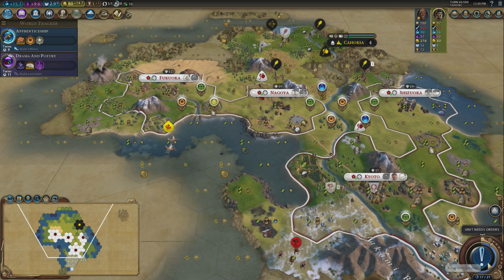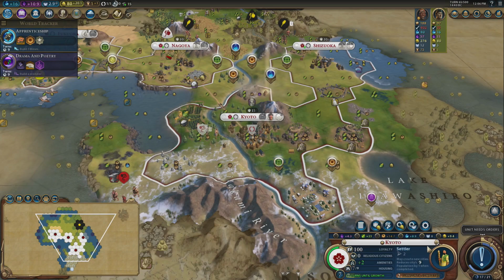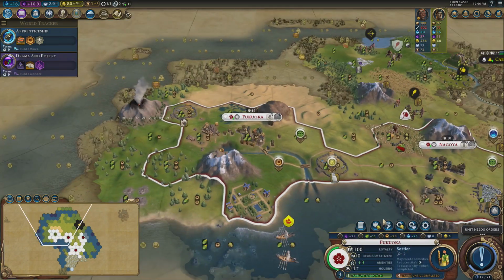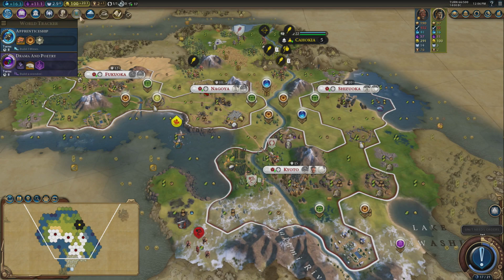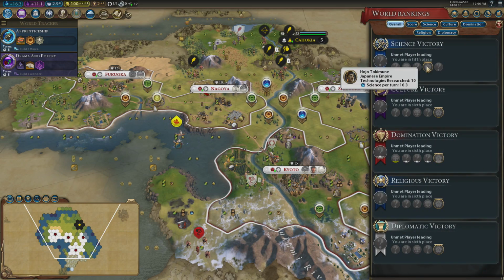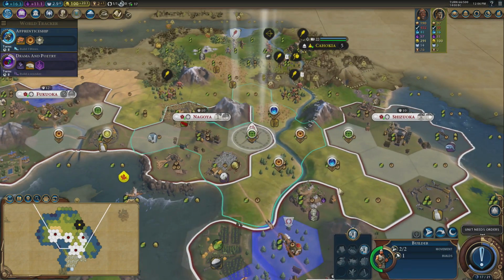Oh, he's got a galley. That'll be why he's out and about. Hopefully, though, I've got loads of amenities in my cities now. +3 means that it's ecstatic, which means it's growing 20% quicker. It's got all kinds of yield bonuses. Yeah, look at that. 20 gold per turn coming in now. That's much better. We like that a lot.